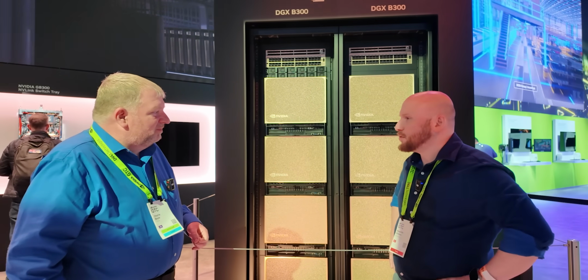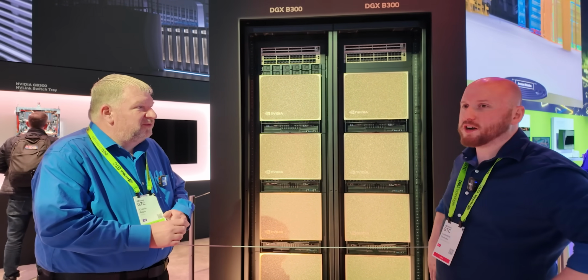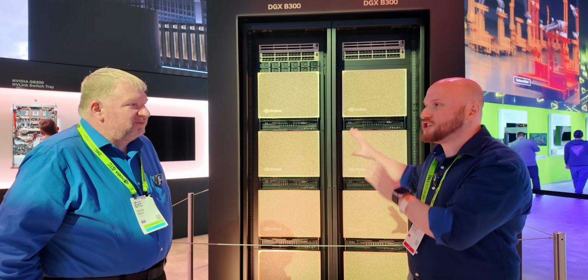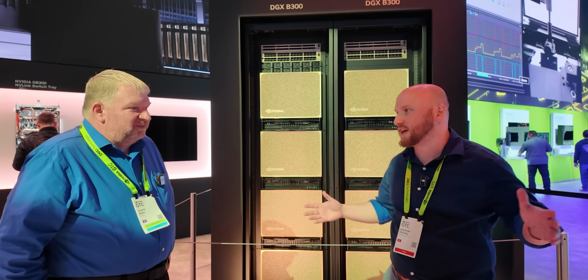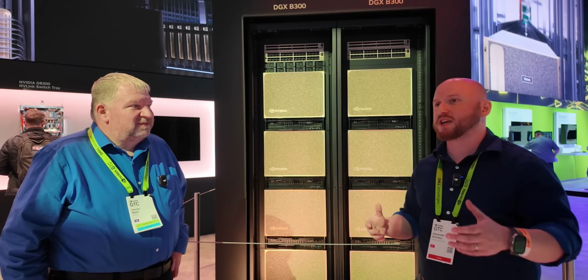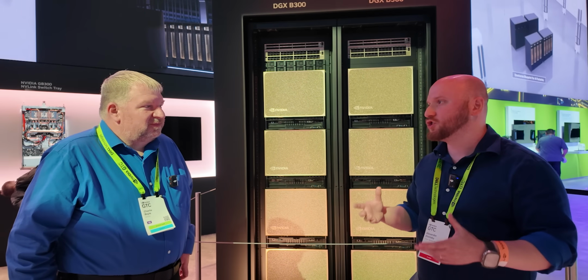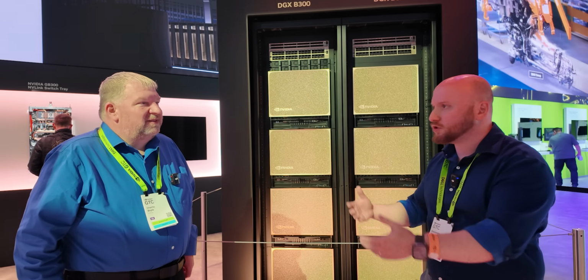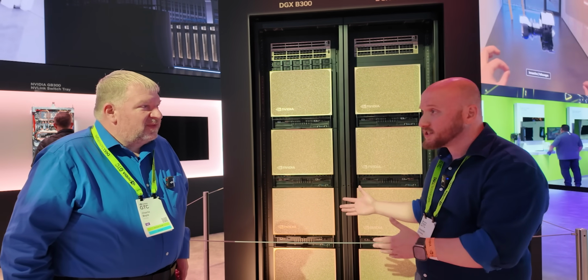I'd actually like to pick your brain on that a little bit. So I've spent a lot of time talking to people about the B300 side of things, right? Yeah. The compute, the CPUs, the GPUs, the scaling up and scaling out. But as you scale up and scale out, resource management becomes such an important issue, and managing your total compute. Can you talk to us a little about the innovations that have happened on that side of things?